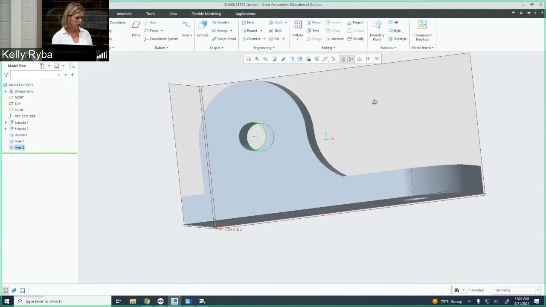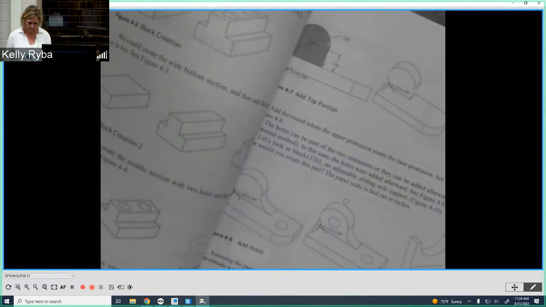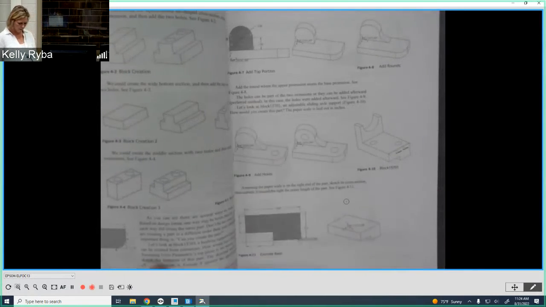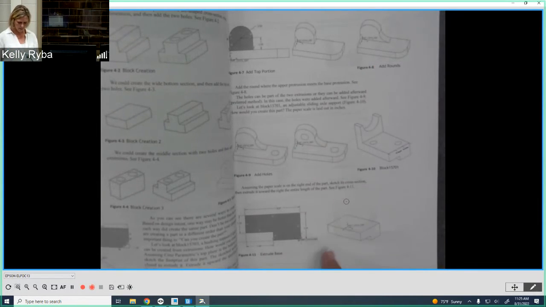All right. So that is kind of a glimpse at doing extrusions. So again, functionality-wise, it's very similar to SolidWorks. Interface-wise, it looks a little different, okay? But it's a parametric software, so you're expecting it to do those basic things. Okay, so I'm going to go back into your workbook here and kind of catch us up. So we're on, if you would, page 77. So we walked through creating this block up to that point, okay? And then they're going to go a little bit further with this.